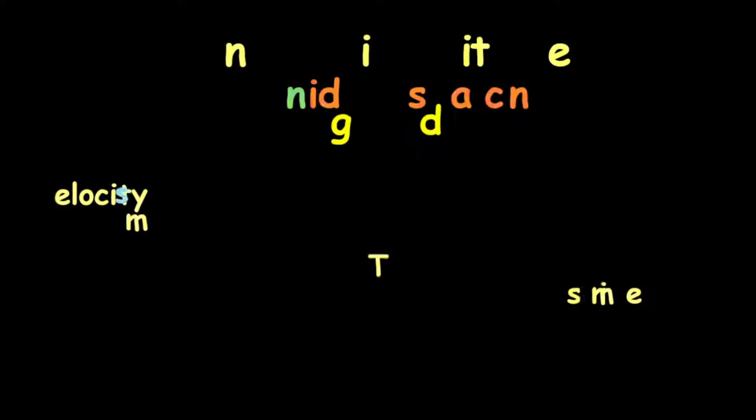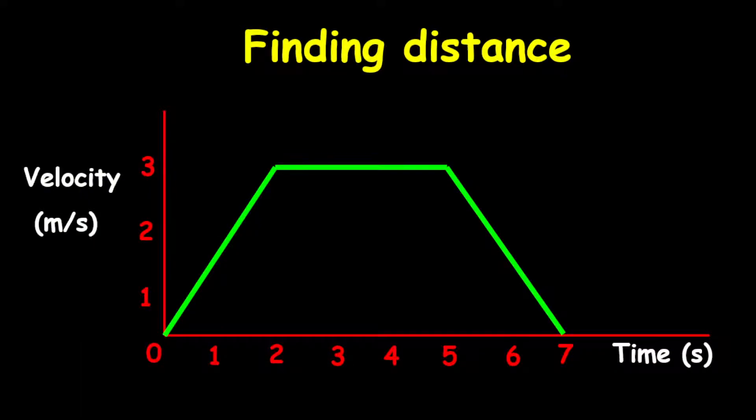Here now we're going to look at this graph as an example. To find the area, first you need to know the shape of what you're actually finding the area of. Below the green line, which is the graph, we need to figure out how we're going to find that area. I know you may realize that there are two types of shapes. We have a triangle and a rectangle, so let's just highlight them real quick.